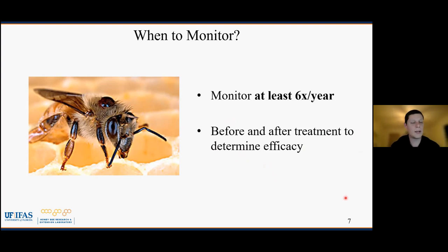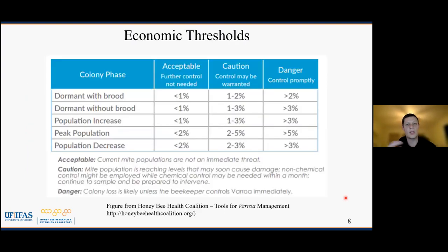And I'll tell you again, I have seen this time and time again: the difference between good beekeepers and those that are bee havers are those that really check and know their mite loads. There are beekeepers that I'm confident are just fantastic beekeepers, and I can ask them any time of the year, where are your mite loads at? And they'll tell me, because they are keeping an eye on it always. Just knowing where your mite loads are is what's going to help you make decisions, and it depends especially on the season.